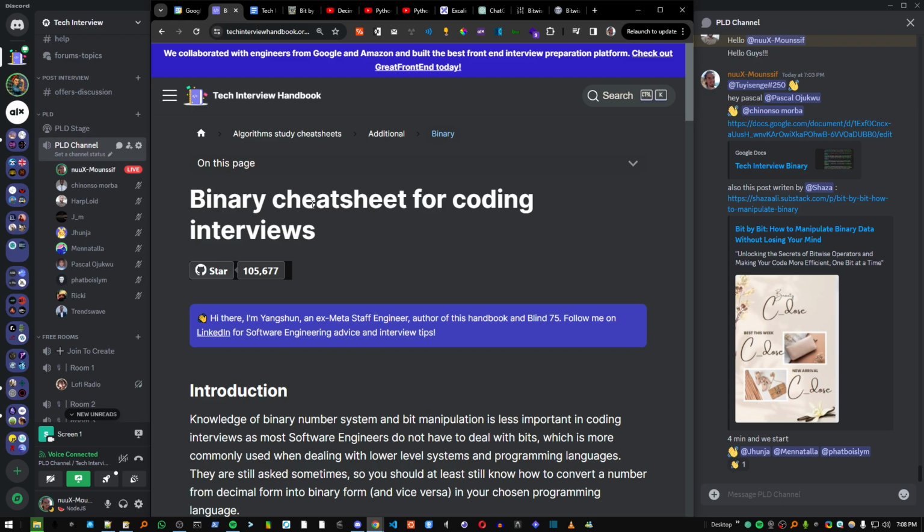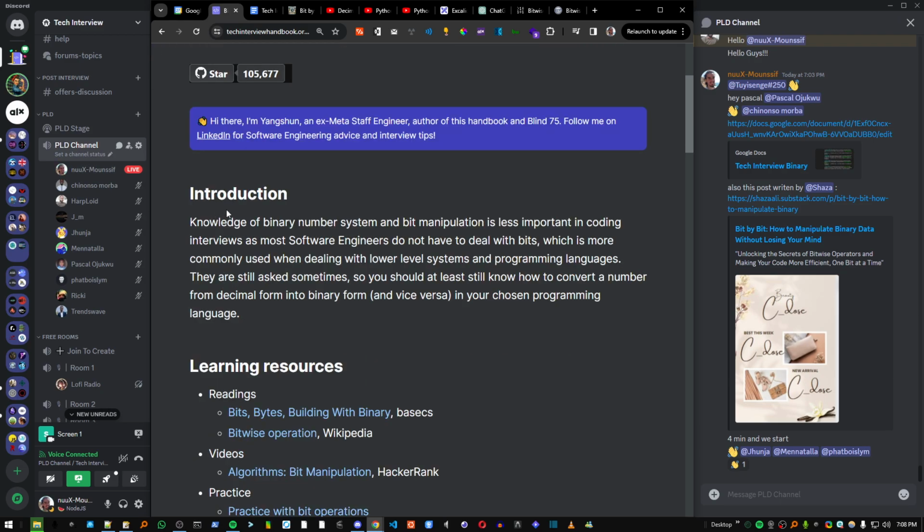So binary, let's see. Introduction. Knowledge of the binary number system and bit manipulation is less important in coding interviews, as most software engineers do not have to deal with bits, which is more commonly used when dealing with lower level systems and programming languages.